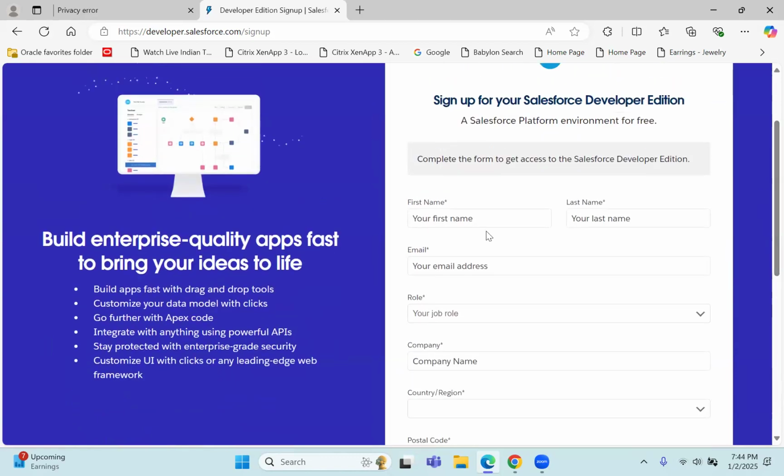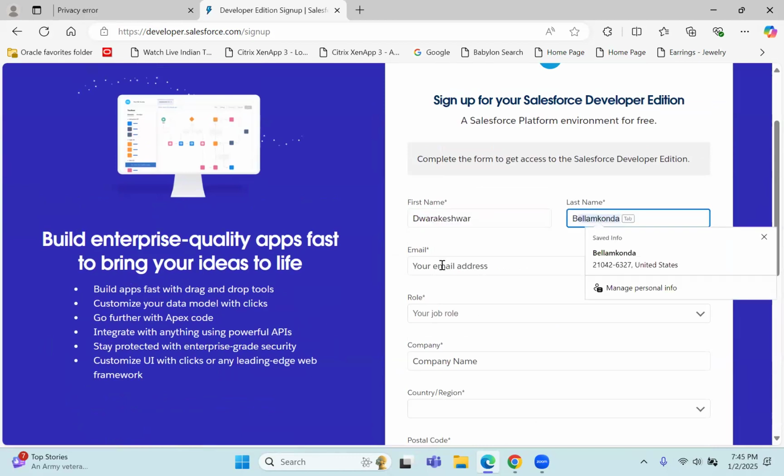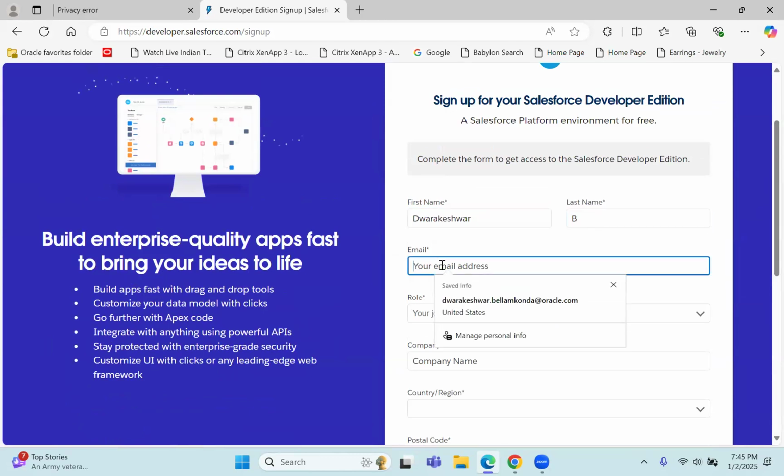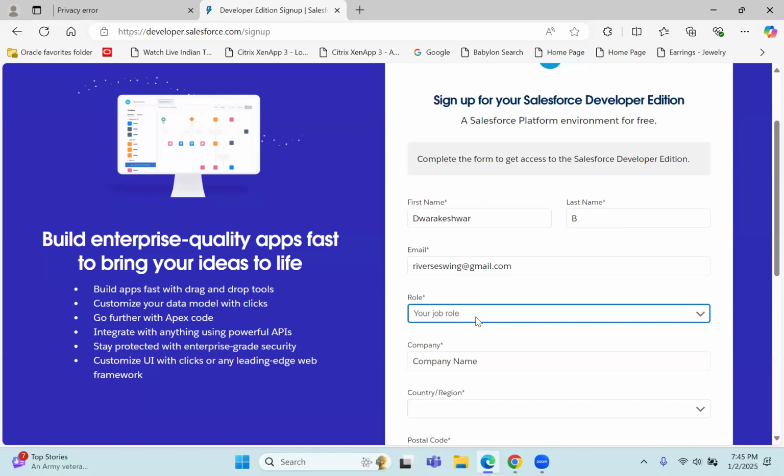So give your details. You can give your Gmail here. Yeah, I cannot give my employee email, and this is a competitor for Oracle. And the role can be anything.